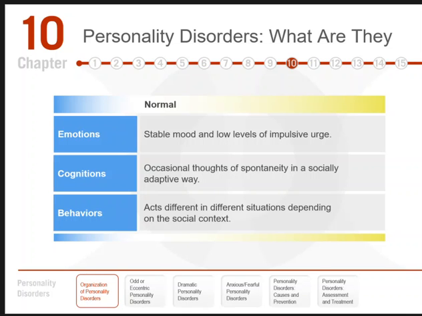Some people exhibit extreme levels of personality traits but still function well because others tolerate their idiosyncrasies, or their behavior does not significantly interfere with their job or marriage. High levels of certain personality traits can be adaptive.